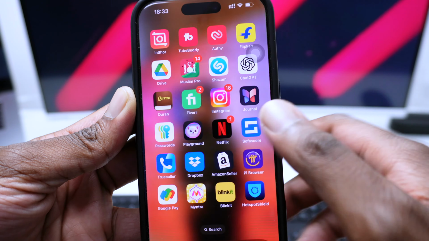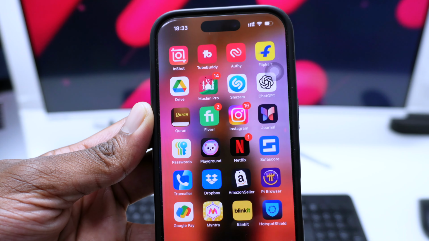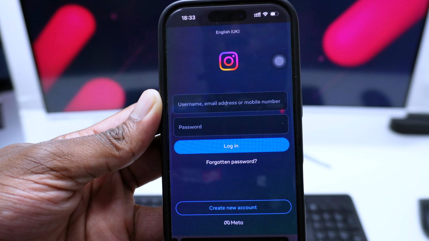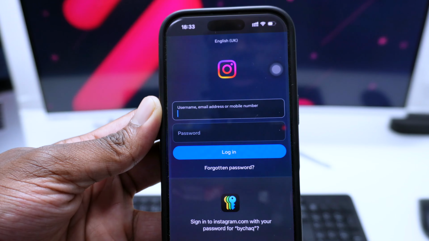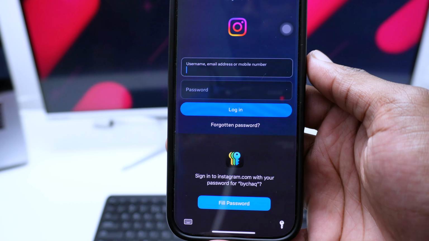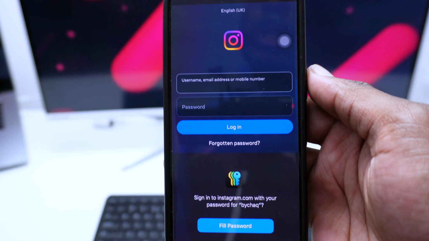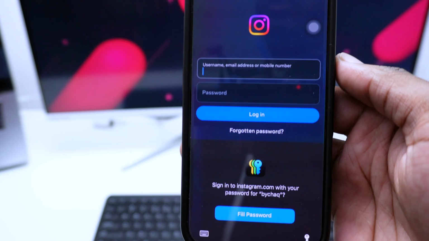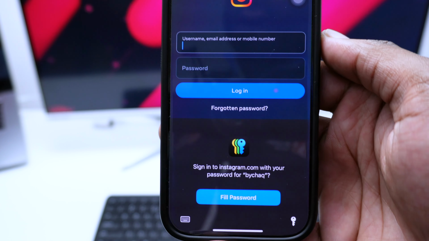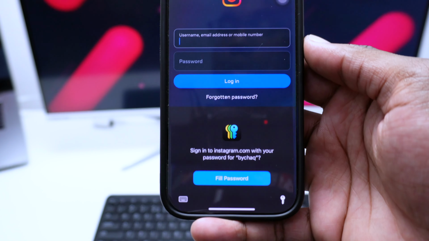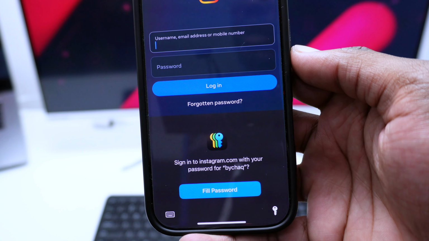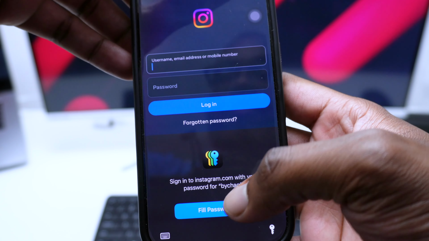If it opens up your IG, for example, simply close it and go back into your internet browser and simply go manually to the Instagram.com website. Now, once you're here, simply tap here, and then it's going to ask you to fill automatically the details of your Instagram account. This is very common. Normally on iPhone users, you've got a default option where your IG account gets saved into your keychain in here. As you can see, it says, do you want to sign in to Instagram.com with your password for, this is my IG in here. I'm going to tap on fill password.